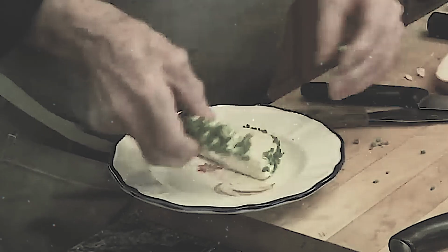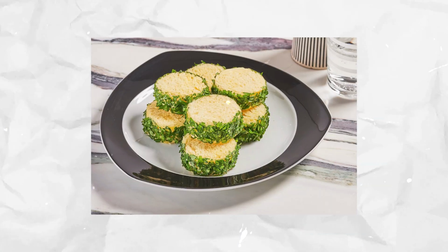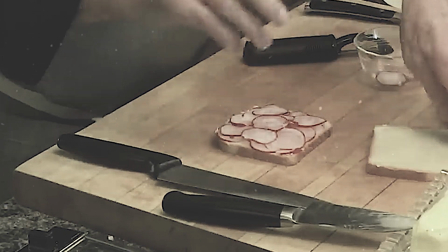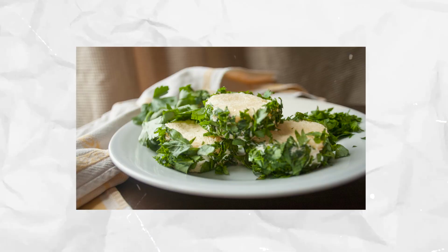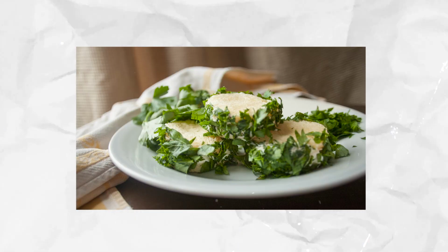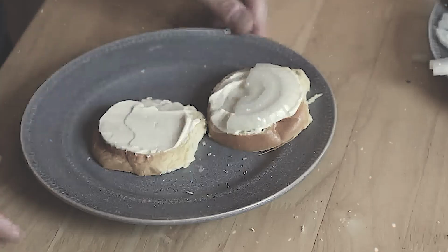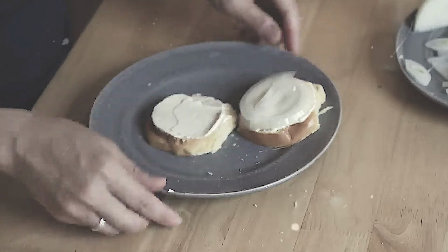Dish 10, onion sandwiches. Sometimes, survival came between 2 slices of bread, sharp, humble, and honest as an onion. Onion sandwiches were as bare bones a meal as you could find during the Great Depression, yet they carried with them a quiet dignity. When meat was a luxury, cheese was scarce, and even peanut butter was too precious to spread, families turned to one of the cheapest, most accessible ingredients they had, the onion.